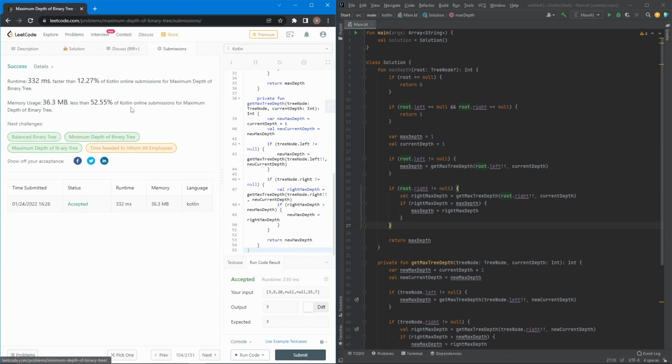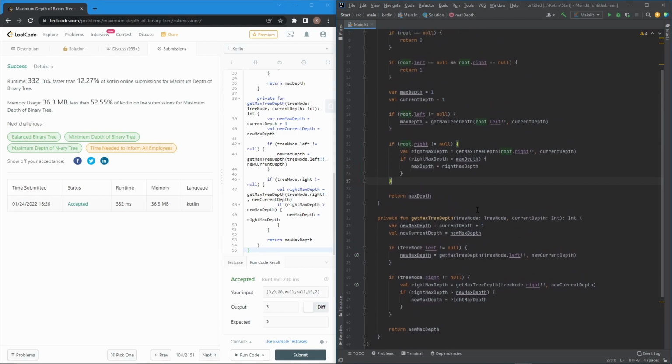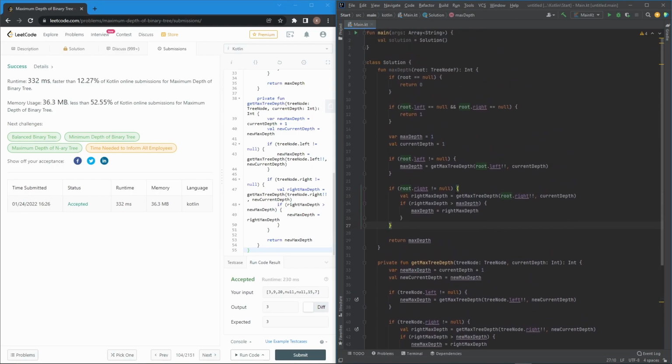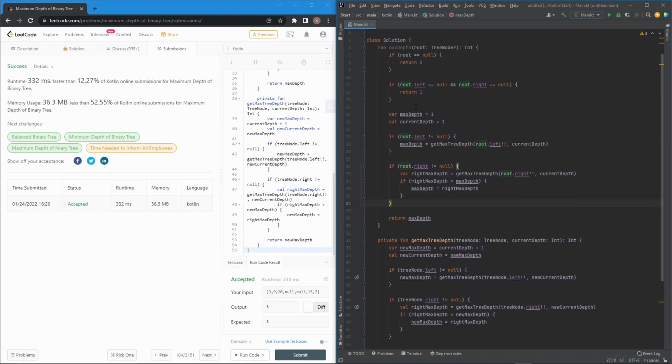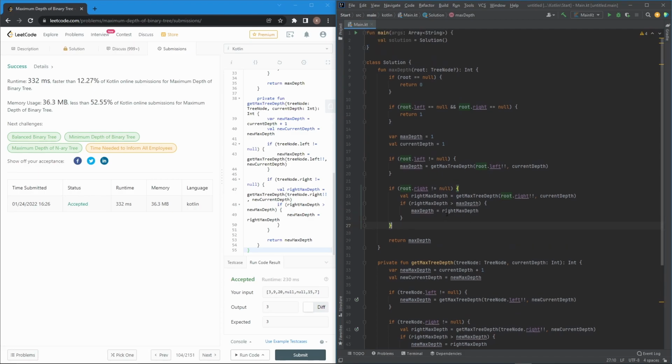So it wasn't nearly as good of a solution as the last problem that I did. Apparently it isn't pretty good on the runtime, it's pretty slow. But it was above average, very slightly, on the memory usage. But all in all, it works, and I feel like the logic is not too complicated. Obviously there's some amount of duplication, and this could possibly be removed and made simpler up here in the original method, but we'll leave it like this for now.